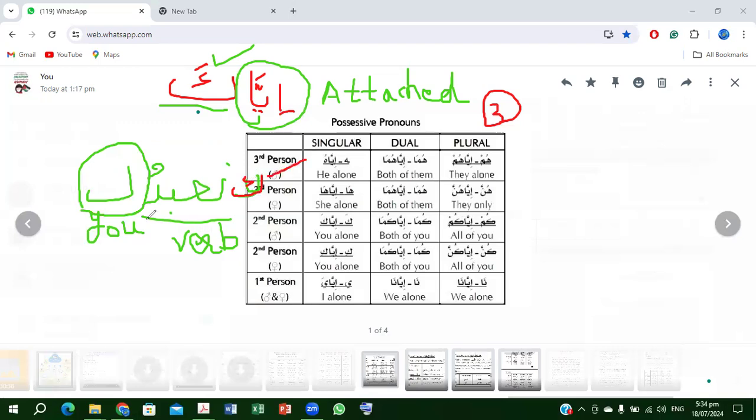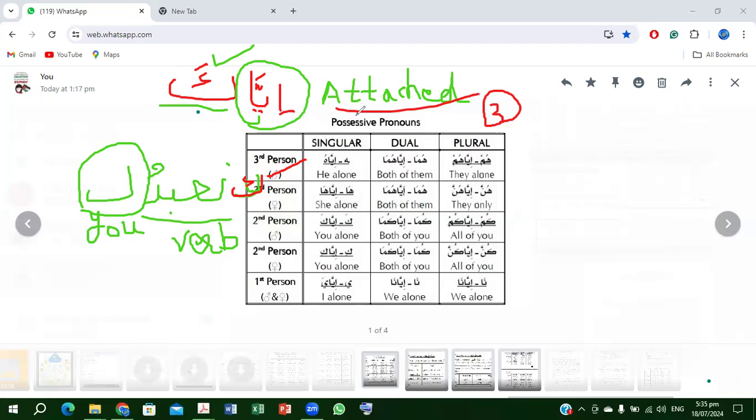So ka na'budu. How does it start? It is an attached pronoun. It has to be attached with something. So to give support to this ka, we have brought iya. Iya doesn't mean anything, but it will just emphasize. So we say Iyyaka na'budu, and then we translate it as you alone we worship, to give more emphasis, right? So Iyyahu, to him alone, or he alone. So I hope it's clear.